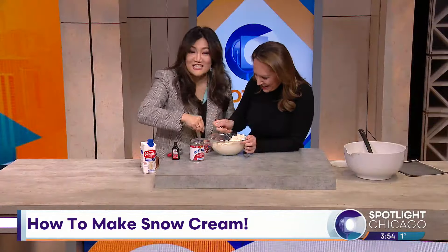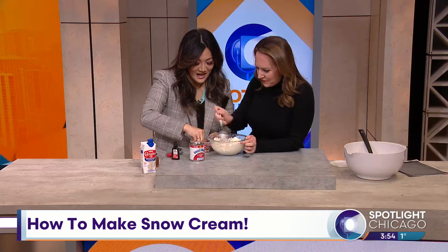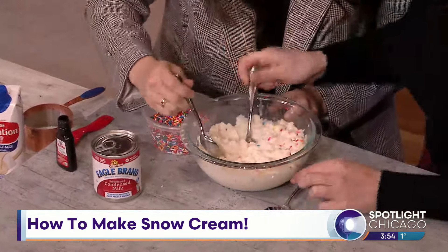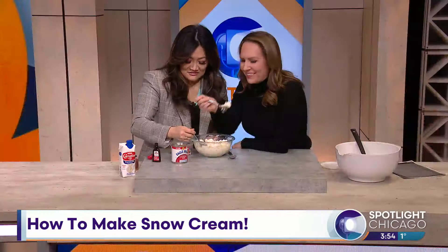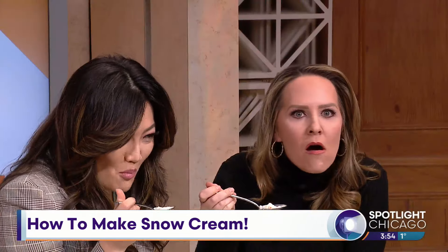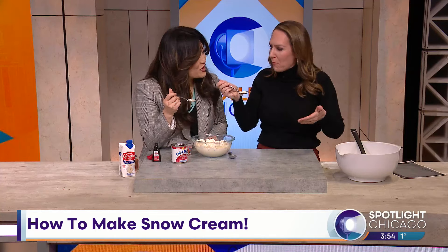Oh my goodness. It just didn't snow — it's starting to melt. It didn't snow that much where I grew up. Okay, I love living in this winter wonderland. Here we go — I'm a little scared. Are you doing a big scoop? Oh my goodness, you're doing a big one! That's ice cream. It is ice cream! Oh my god — this IS ice cream!